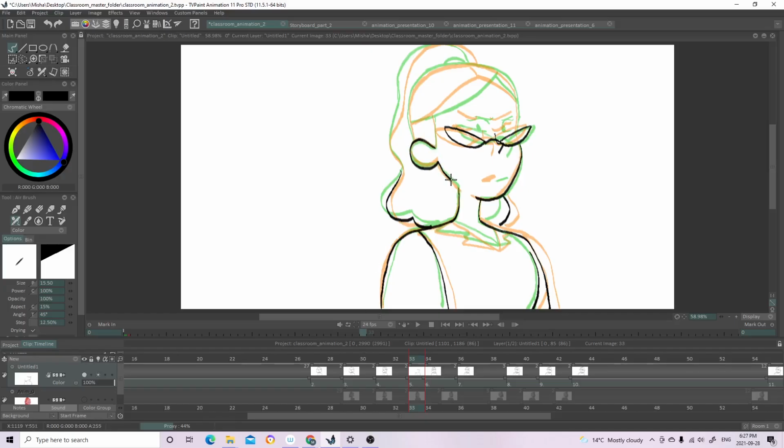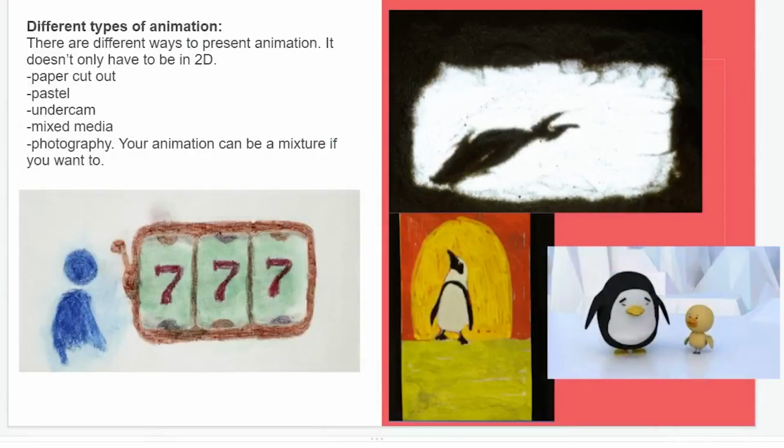So let's continue. The first thing I want to really explain is that there's not only one way to do animation. Animation can be done in many different ways. And that's the first thing that they taught me in school, because the school that I went to really wanted to encourage creative freedom and expression.